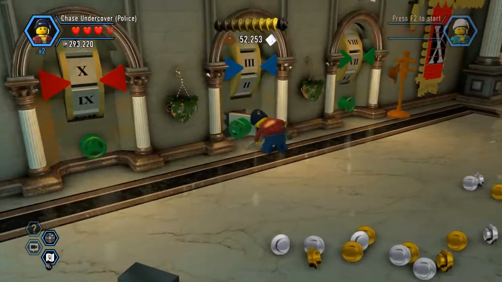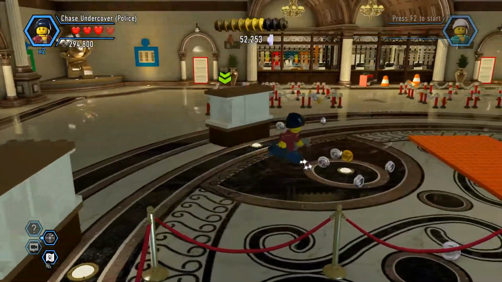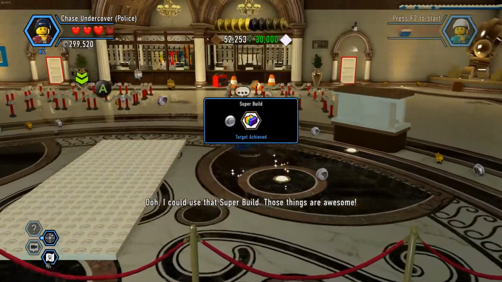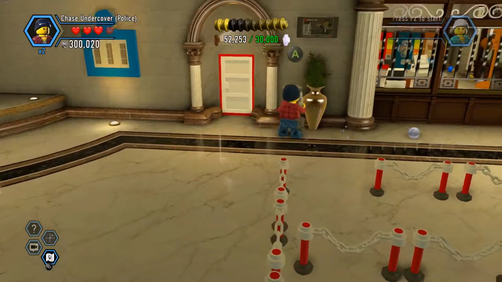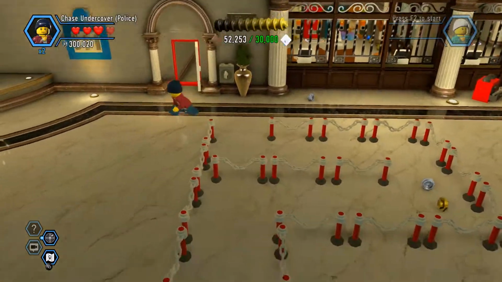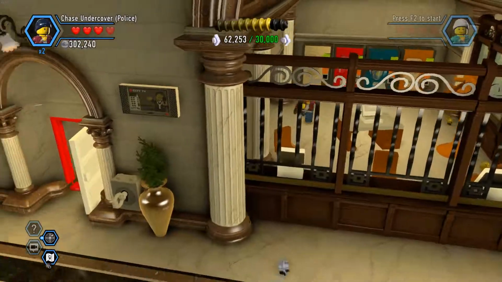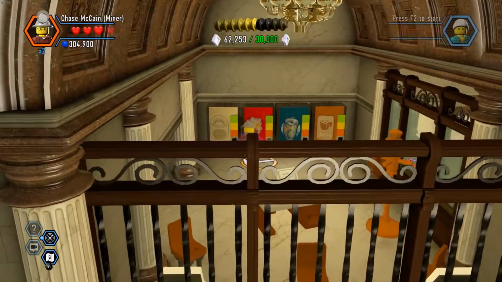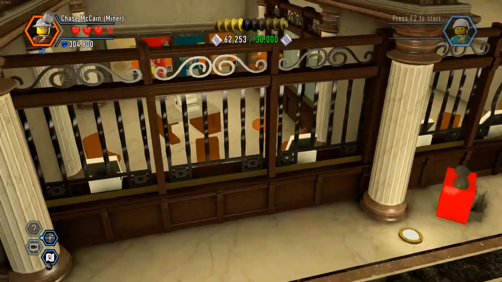Oh, it's a key. A key seems quite nice. Couldn't we just blast the doors open and say, let me out? Ooh, I could use that super build. Those things are awesome. I think our current goal in this level is to collect enough super bricks to be able to complete that super build. But since we already have a lot of super bricks, we could technically do that build right now. But I don't want to just waste my super bricks on something that I could actually compensate for with the super bricks from this level, so I'm just gonna collect them and not waste my own super bricks.